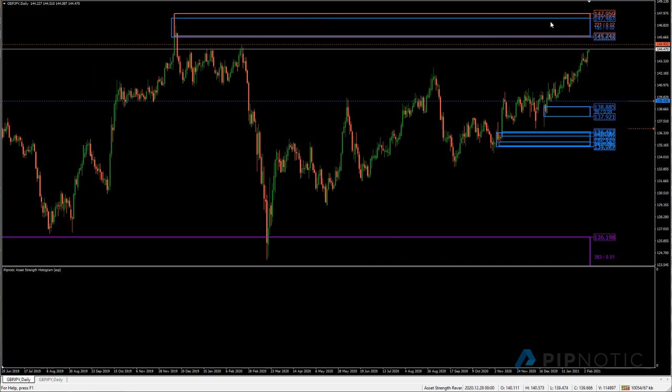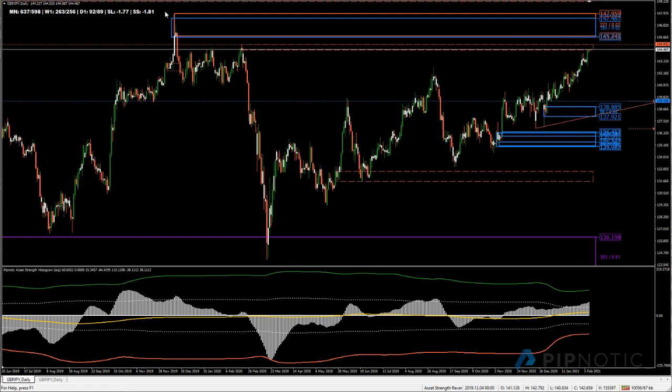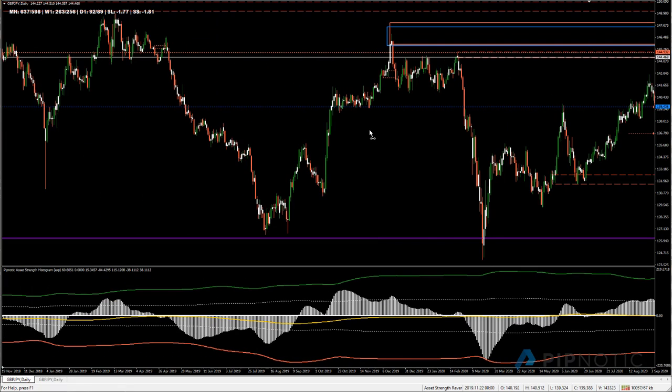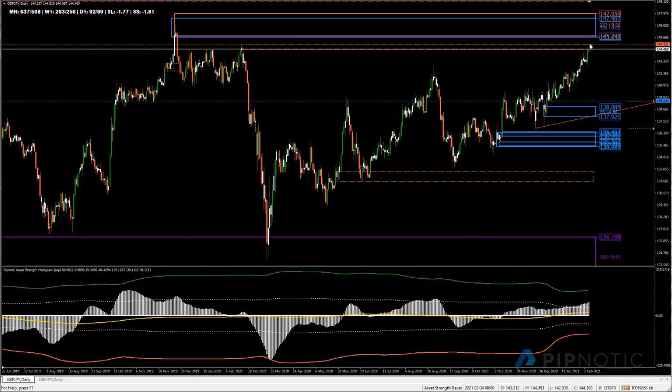This is closer to price than this, and so I'd expect price to come up here before it comes back down to here. But now, if price does come up here, and this is a pretty beautiful area, just judging by the way it looks, then price will come up here, and now we know where our target would be. Our target would be at the buy zone, which is just down here.